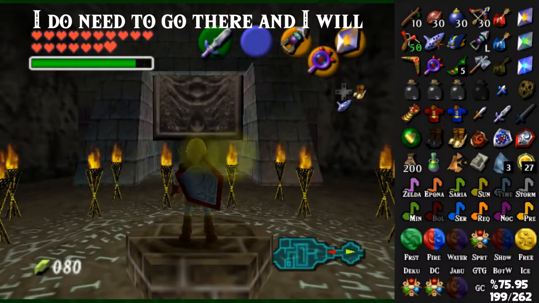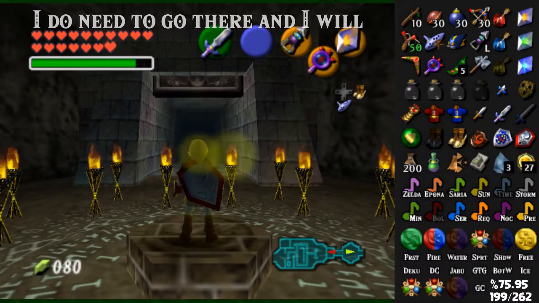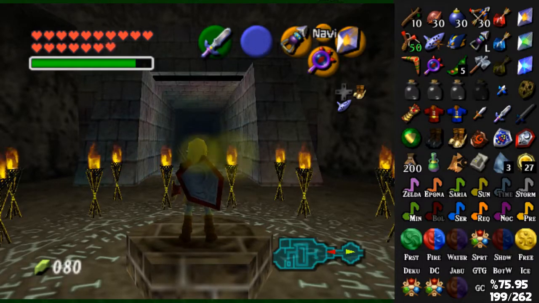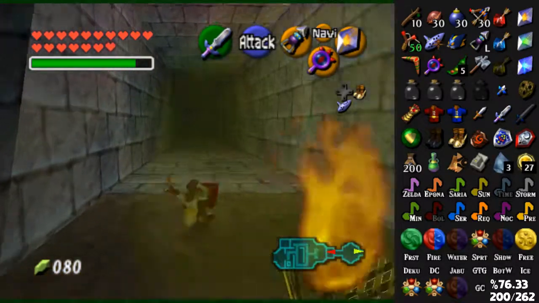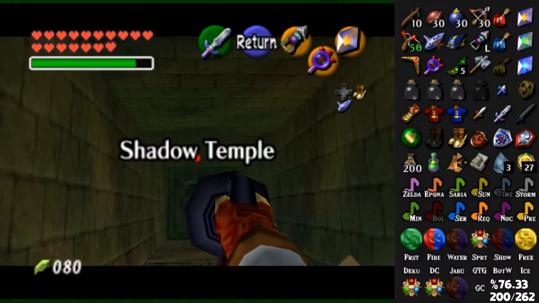So, where's the thing? Right, it's here. Okay, I'll mark that. Okay, there we go. And I guess that also means I can mark the percentage up as well. So I'll do that. And let's go into the Shadow Temple, because that's what we're doing. Oh no, this music in the Shadow Temple, this just feels like it's mocking me already.